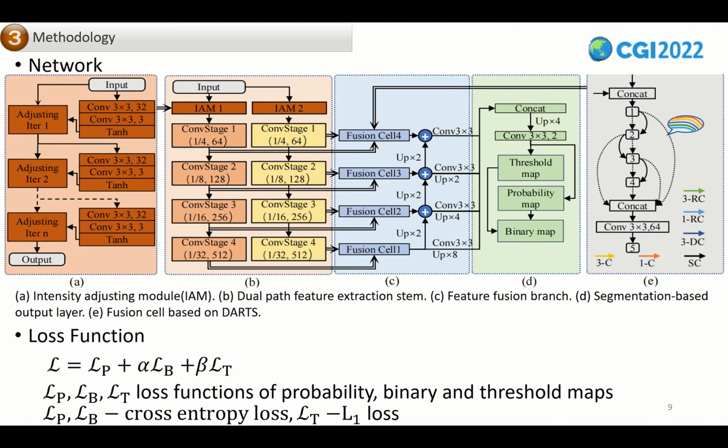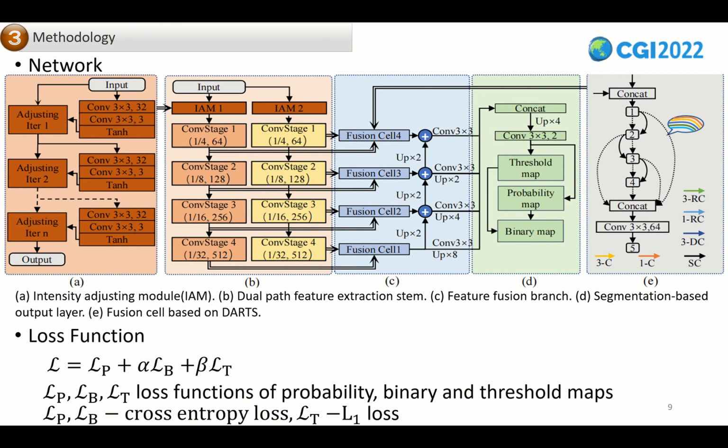Motivation for dual-pass feature extraction stem is quite simple. We want to extract feature information as much as possible and provide sufficient information for the subsequent feature fusion branch. You may be wondering why we choose dual pass rather than more passes. Actually, it is a compromise considering the computational burden. Feature fusion branch is designed to fuse feature information from the dual pass. By strengthening the valid information and weakening the invalid information, we provide high quality features for the subsequent detection neck and head. Since determining the most suitable fusion network is time-consuming and labor-intensive, we choose an approach based on differentiable neural architecture search. For the specific search space settings, please refer to our paper.